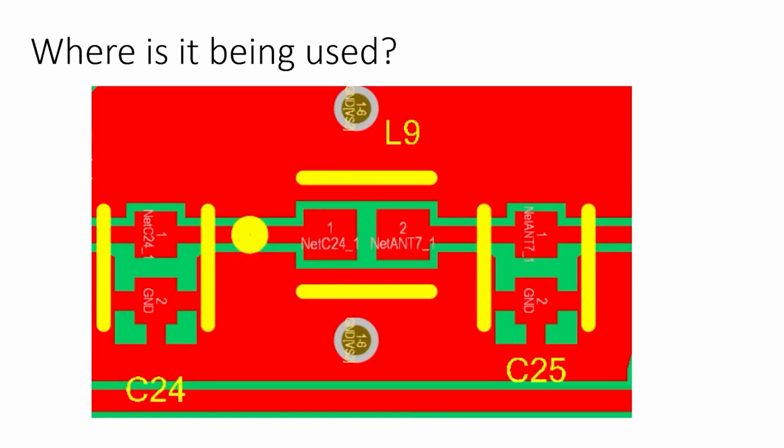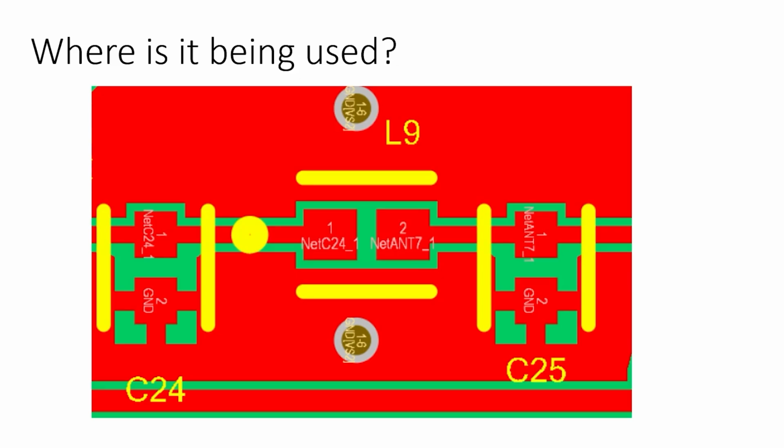So where is it being used? This is a snippet from a piece of circuitry I've done, and you've probably seen it in this pi filter configuration. This would be on an RF line of some sort, maybe leading from a microcontroller to an antenna. This is the most common case I design with, and usually you see it in this configuration because it's needed so the antenna can be matched towards the micro, or the micro matched towards the antenna, whatever it is.